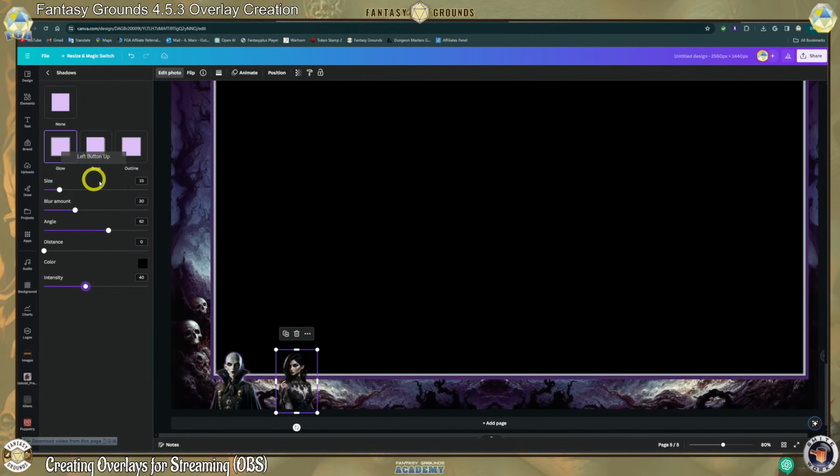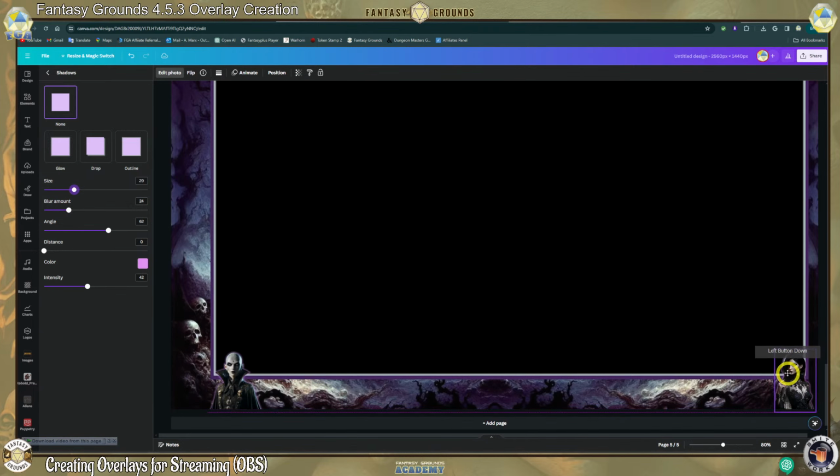Again, I'm just going to change the color to this purplish color. Make it a little bit brighter. Turn it up a hair to like 30, I think it was. And you'll get used to how much is too much and that sort of stuff. Turn the blur down a little bit. So this gives you a starting point, like where you might want to decorate this.